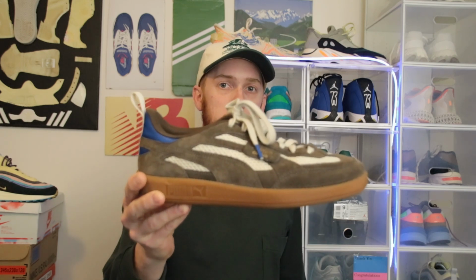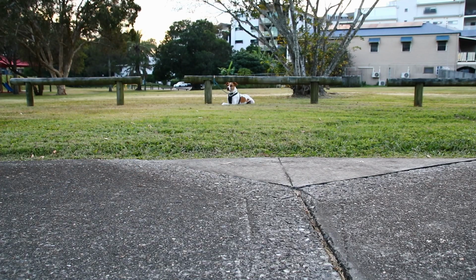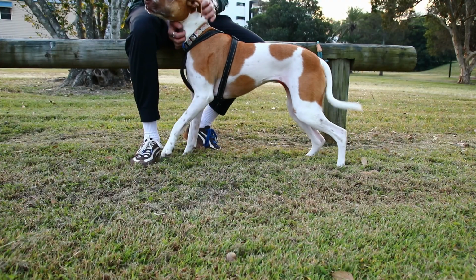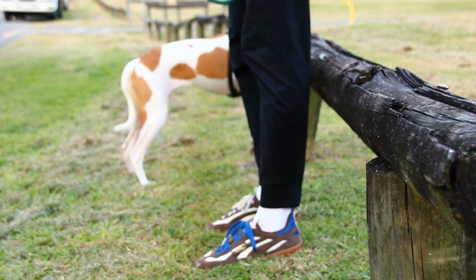Today we are looking at the PUMA Palermo in collaboration with Kid Super Studios. This colorway here is the flaxen and mauved colorway. It was one of two Palermos that Kid Super released with PUMA earlier this year.